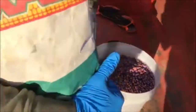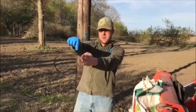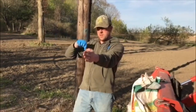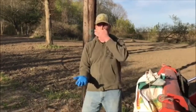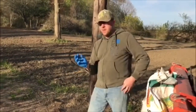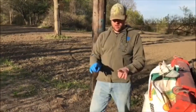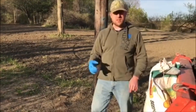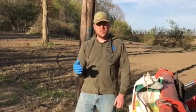Parallel, pacing off my steps and kind of watching. I try to go perfectly straight and then I pace over a certain number of steps and go parallel with that line, pace over. And all I'm doing is taking a small handful and I'm throwing it in a way that I'm spreading the seed out where they're 8 to 10 inches apart. So it doesn't take a lot of seed to seed a field like this.